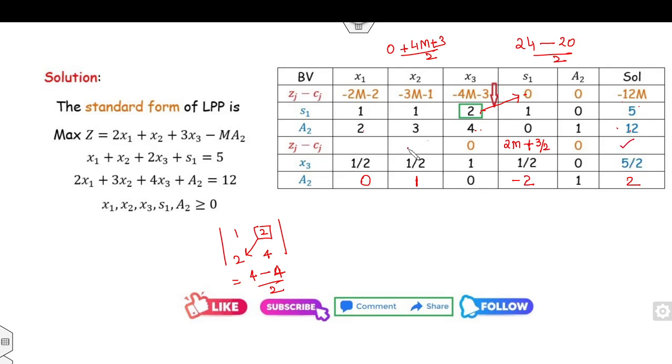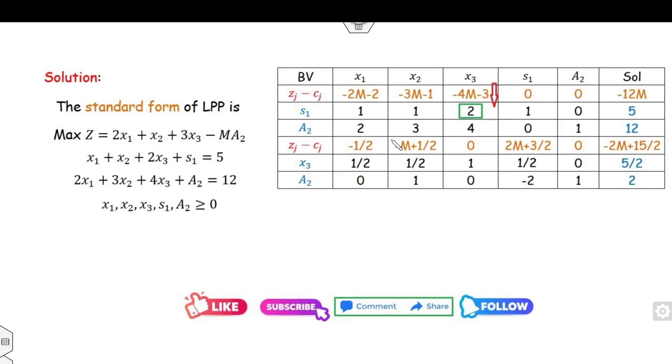Similarly, you can compute the remaining 3 numbers. So you will get these answers. Now again, you can find which one is the most negative. This is the positive, because this is the solution. You have to find the most negative value from these variables. There is only one. If you consider M is 100, this number will be minus 99.5. This number is 0.5. So this is my entering variable.